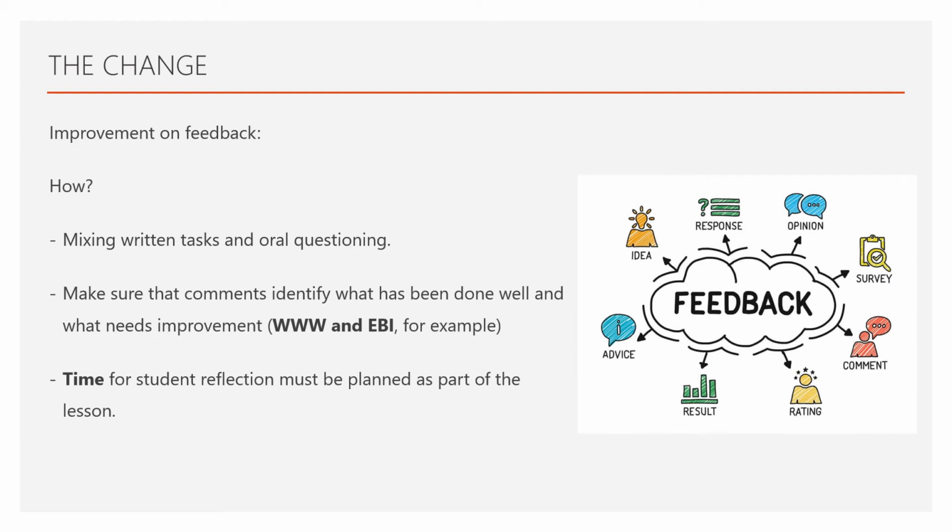Probably the first thing we can do is mix different types of tasks, written tasks, but also oral questioning. We can make sure that the feedback we give is based on aspects that were excellent, that were very good. Start always with a positive, and then write a couple of sentences with precise targets, as in "even better if." So what went well, even better if: this is one of the strategies that can be used to make sure that the comments we give in our feedback, written in particular, start with the positive things the student has done well, and then what the next steps will be. What can he or she do to improve the grade?